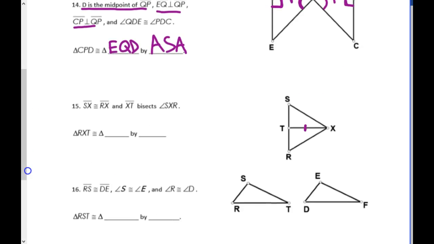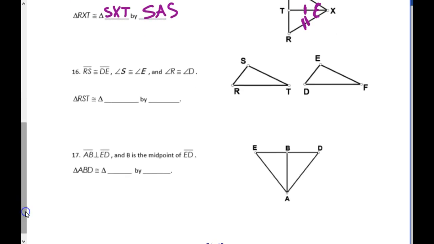Ooh, touching triangles. I should label a tick mark to begin with. Next thing. SX and RX, put 2 tick marks. Then it says XT bisects SXR. So if XT is a bisector of the angle SXR, then that's going to be an angle. That's going to be an angle. Okay. I wouldn't label the right angles because you don't know that yet. So, alright, looking at this, I have a side, then an angle, then a side on each triangle. Side, angle, side. Side, angle, side. RXT matches SXT.